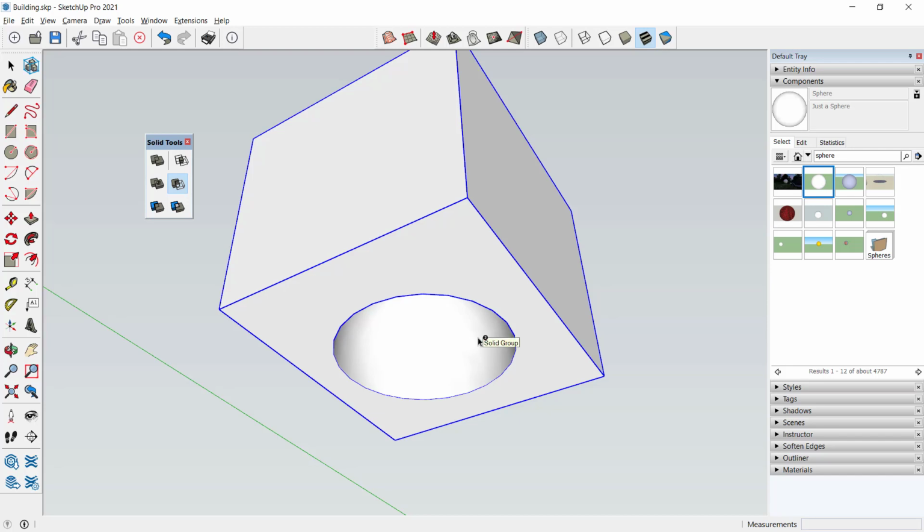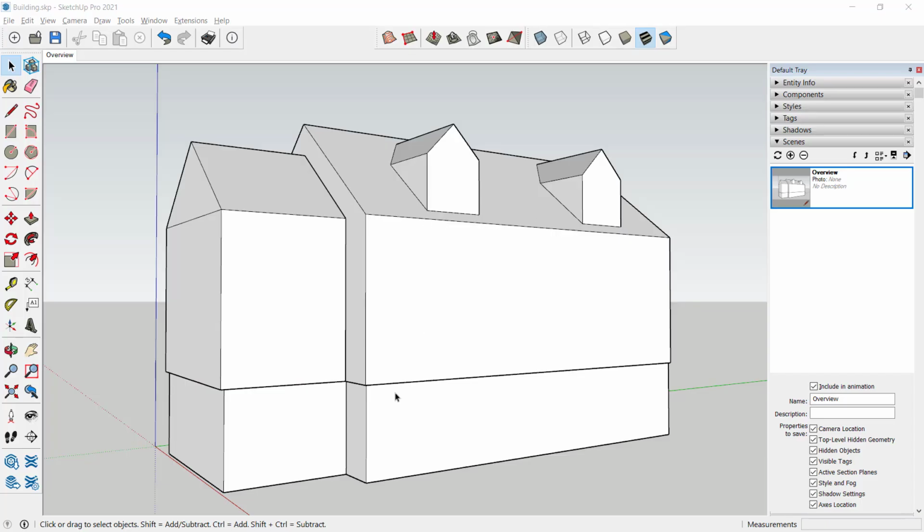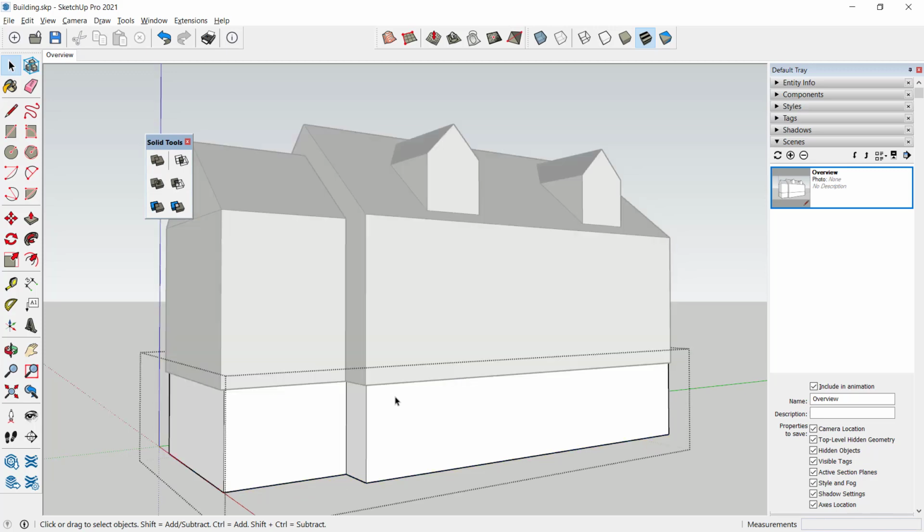But of course you can add things together as well. Back at our building, we're going to want to combine pieces together, but we want to think about which ones really make sense. For instance, these foundation walls make sense to combine together, but I'm going to keep these others separate just for convenience, to show you two different methods for creating wall thickness. For the foundation wall, I can just use the shell tool, and I've already selected them, so I just click them and it should create one independent shell.